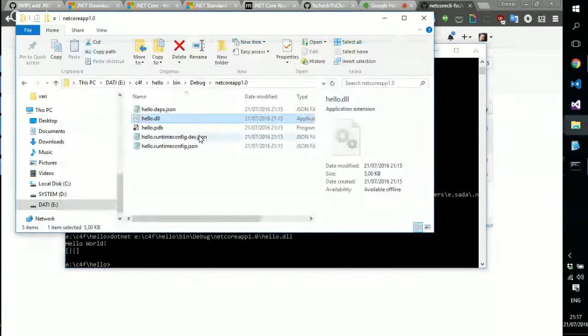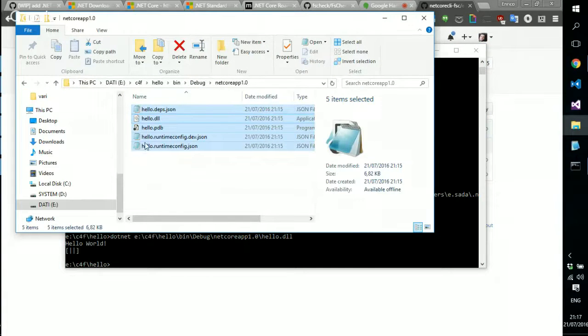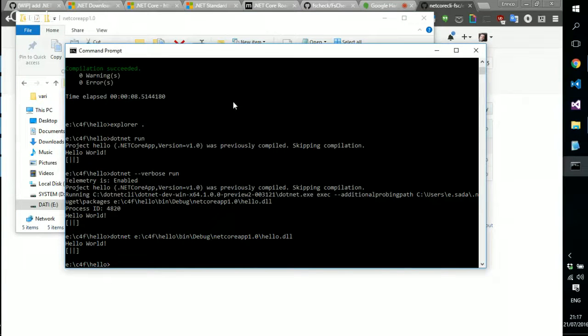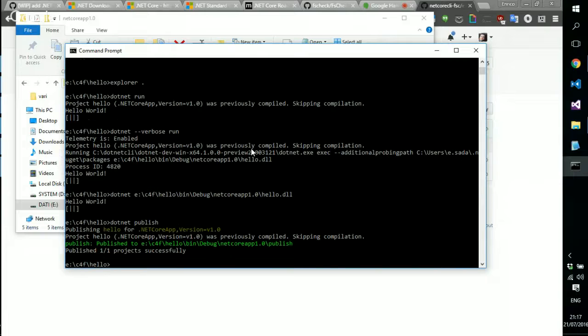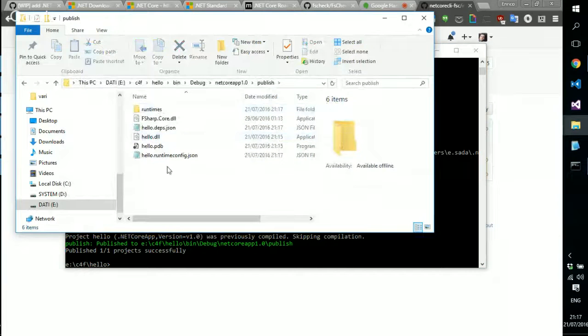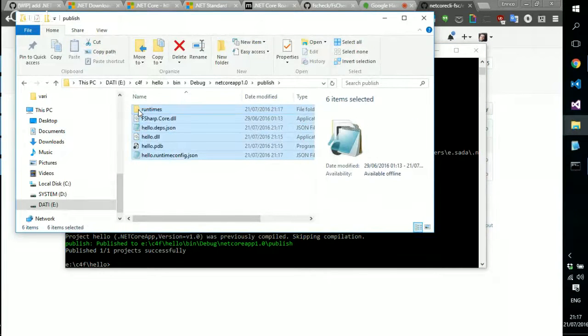If you want to xcopy your application somewhere, you can just do .NET publish. That's going to create another directory, publish, which contains everything you need to xcopy your application to another machine with .NET installed.